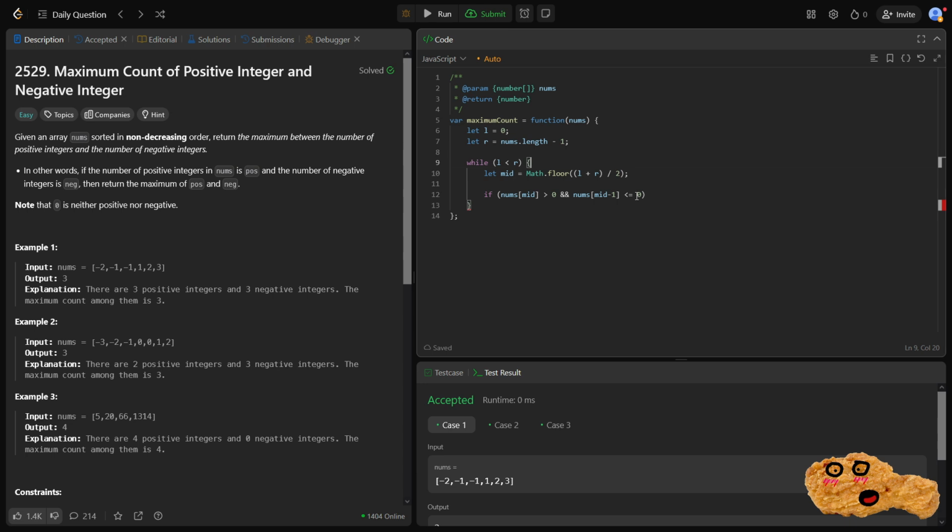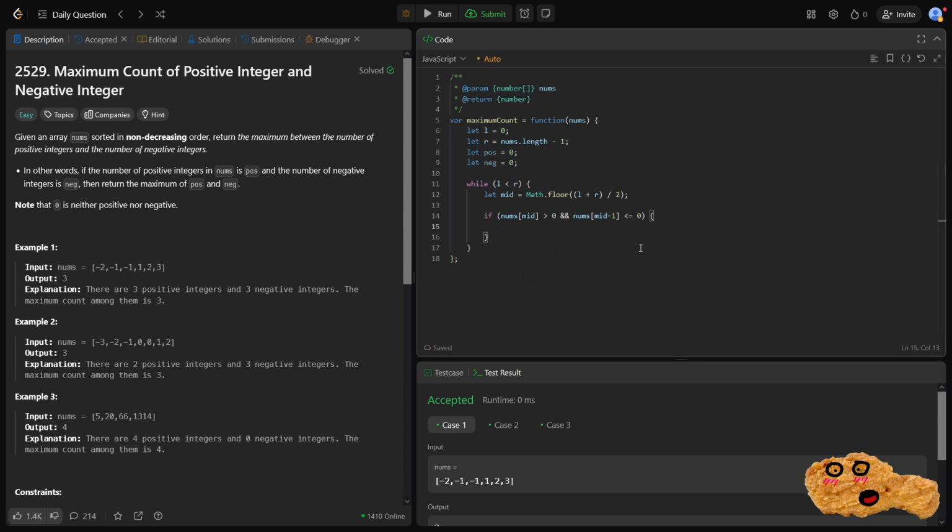Yeah, continuing on, if nums mid is greater than 0 and nums mid minus 1 is less than or equal to 0, that means that index is where the max is. So I guess with a similar setup to before, we'll have these different variables and then we'll do a max of both.